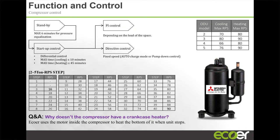These up here, beyond stage, say, 30 and up to stage 40, those stages are reserved for things like, remember I mentioned earlier high performance, where, okay, my unit's really not hitting, and it's very cold outside, and I need to boost the performance a little bit. That's when we're going to call on these higher stages. We also call on these higher stages when the unit goes through an oil return mode, right? Generally, these units are going to run. Some oil will migrate from the compressor at some point and be sitting in the coils or the line set. The unit goes through periodic oil return phases where it ramps up to a higher speed and forces that oil back to the compressor and then starts again. Anytime it's going through one of these stages, it's going to indicate that on your app. So you'll see that, hey, it's going through these stages.